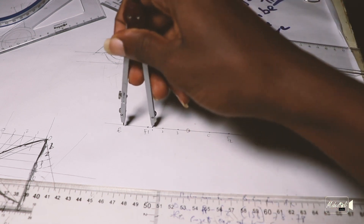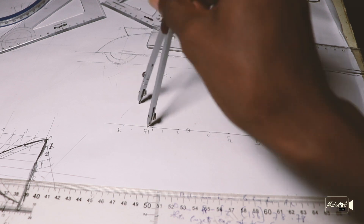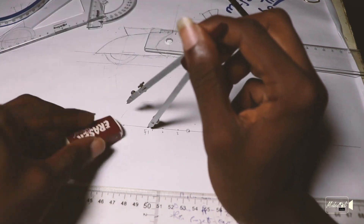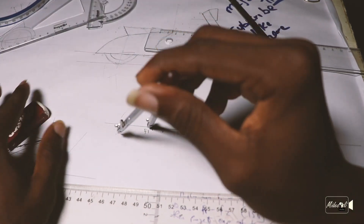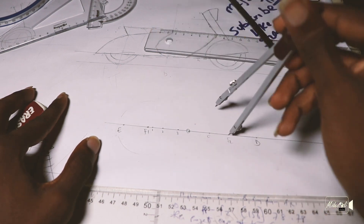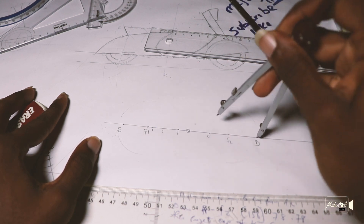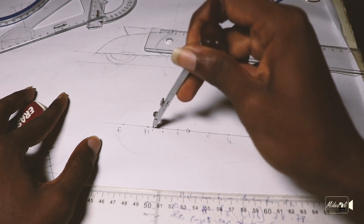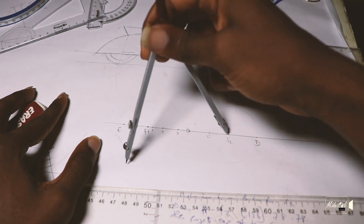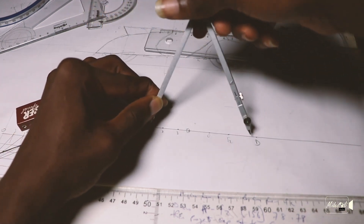Pick up your compass — as always, you put it into point 1 and stretch to E1. Put in my F1, then cut forward, and then cut backwards. That same radius — don't adjust it — go to your F2, cut and cut. Now from D, extend your compass to point 1, then insert into F2: cut here, cut here, then come to F1: cut here, cut here.